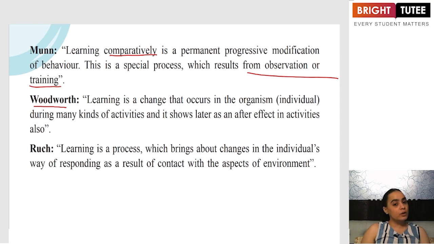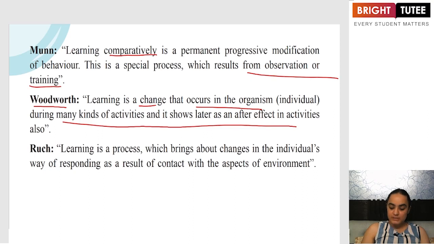Next is Woodworth. Learning is a change that occurs in the organism during many kinds of activities, and it shows later as an after effect in activities. So Woodworth defined learning as a change that took place in the organism during the activities that one followed, and the after effects of those activities.